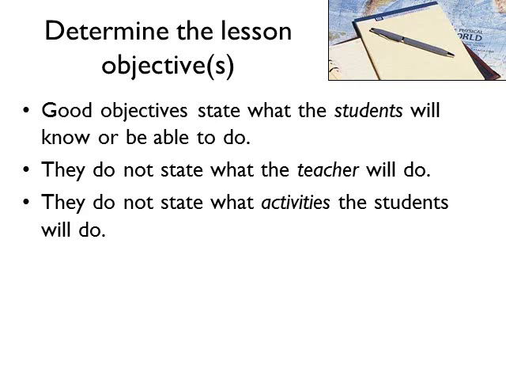Your goal is more like, I want the students to be able to identify the states of the United States. The coloring activity is a means to that end. It helps them to identify it. So the goal is that they would be able to identify the states in the United States. So that's how you focus your lesson objectives. What do you want the students to know or to be able to do when they leave your class?